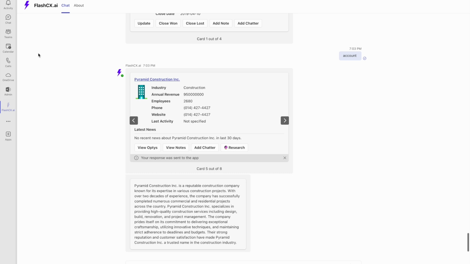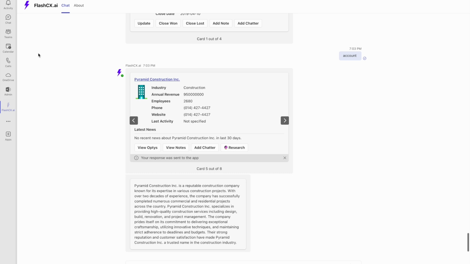Now the second part of this whole product is workflow, which is the core and heart of this product. So far, what you have seen is I have been asking the system for information, and it has been giving it to me. But a lot of times, you want to take proactive action when something happens in your system while you are not monitoring it.